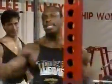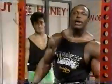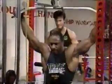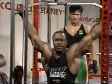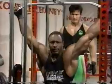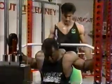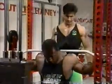We're going to begin our superset workout first with pull-downs behind the neck, then we're going to move directly into barbell bench press. Pull-downs behind the neck are excellent for building width and adding length to the lats. We want to do at least two sets, eight to ten repetitions.